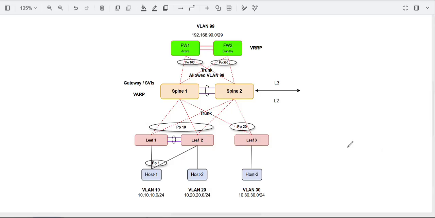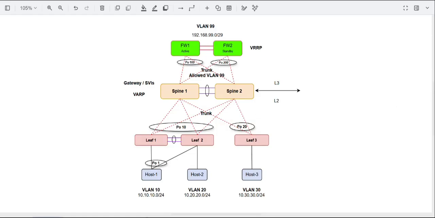Next, from host 3, I'm going to test the failover scenario. Since leaf 3 is standalone, I have only 2 links, so I can only see single interface failover, because if I shut down both interfaces, then I will lose the connectivity to the gateway. So I can just shut down one interface, which I'm going to do now.